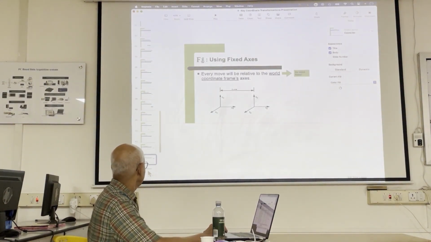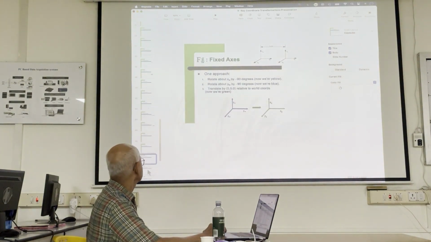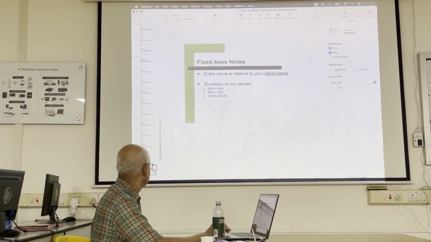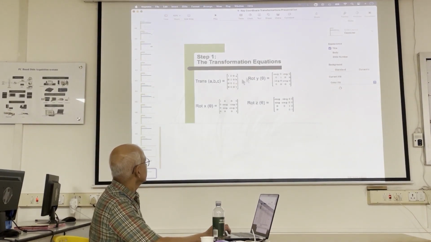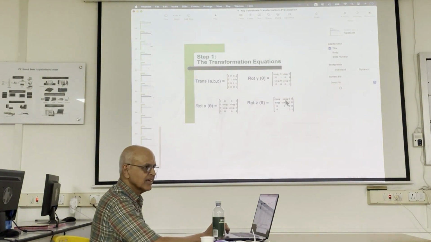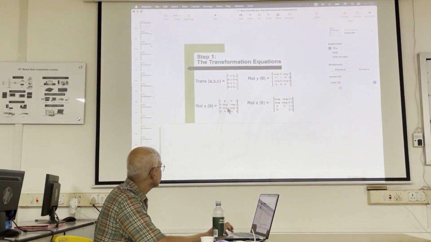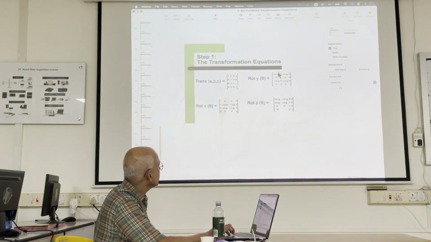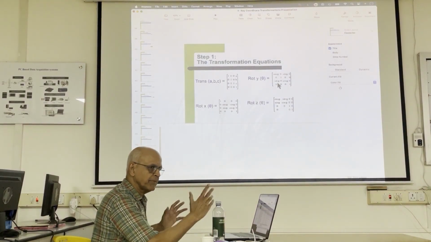We don't want to do that, but we have to cycle through slides: fixed axis, fixed axis, fixed axis nodes, summary of the nodes, but we're not interested. The equations are coming up. So remember, for the z-axis we use this z-axis rotation. So for x-axis rotation, the cosine sine moves to this part here. And for y-axis rotation, it moves here. See? So that is known to us. We're not deriving it, we're accepting the result.